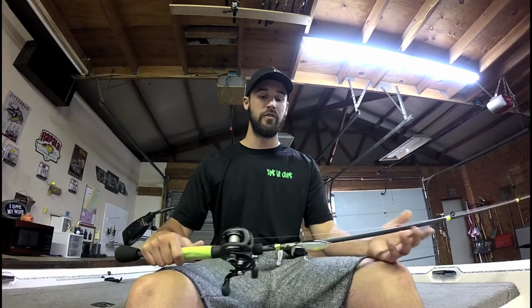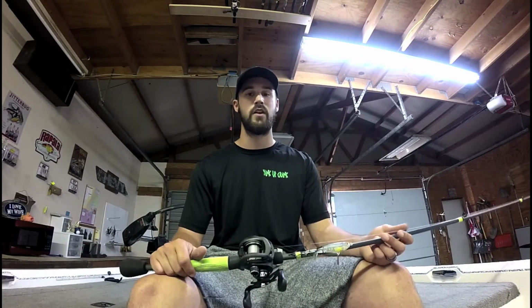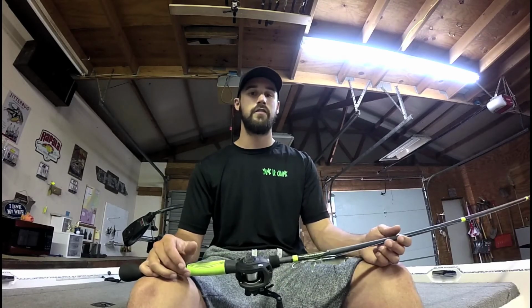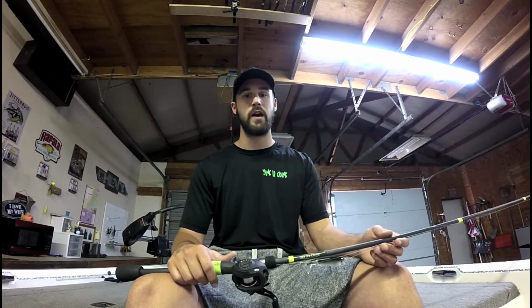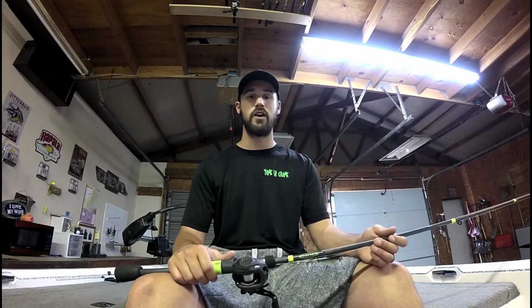But the reason I chose this rod for smaller topwaters, it's good for smaller topwaters and smaller crankbait styles and stuff like that. The reason I chose this rod is it's got a soft tip and a great backbone. And I really like this in a topwater rod because the soft tip can help you keep fish buttoned while fighting the fish, and the stiff backbone will keep you in control of the fish at all times. So I really like this rod for those reasons.